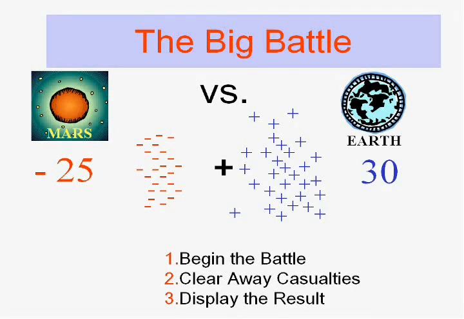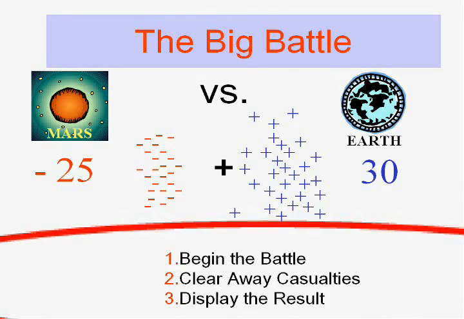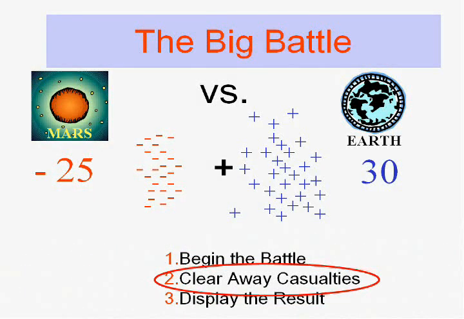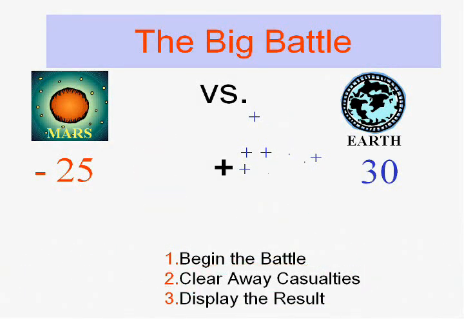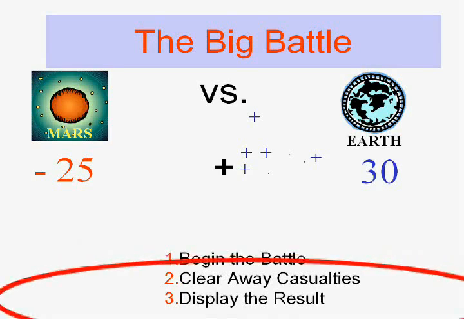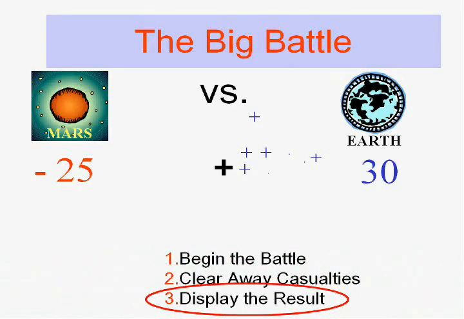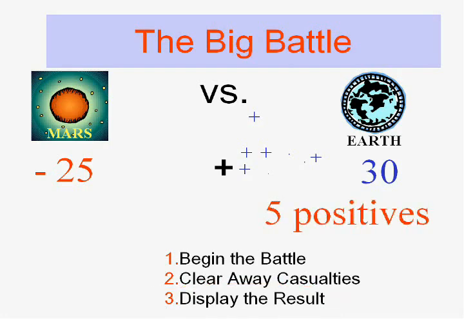I'm going to do it in one swoop. Every time a negative meets a positive, they're going to go away. Wow, that was fast. How many positives do we have? Well, you probably could have predicted. It's going to have something to do with 30 and 25. Note that there are 5 left. That's what 30 minus 25 is. And note, in fact, that it's 5 positives. So, the answer is plus 5.